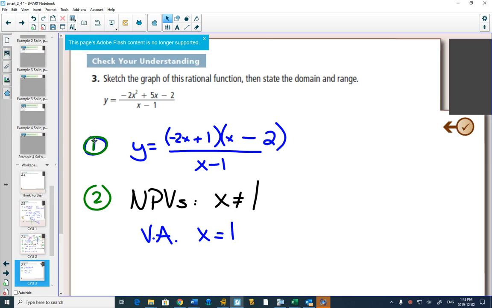Nothing canceled out, so we are still using our original equation. Every one that we've done so far with a higher degree on the top has always canceled out, and we've ended up with a line that we could just draw. This time, it didn't cancel out. We still have a higher degree in our numerator than our denominator. This is the situation in step 3 where we have an oblique asymptote.